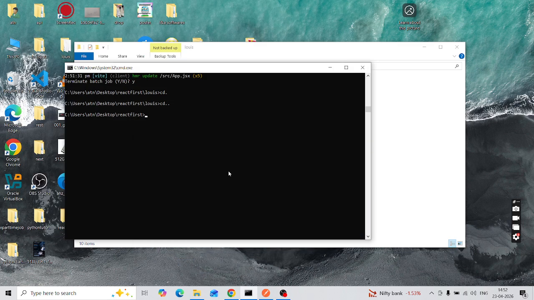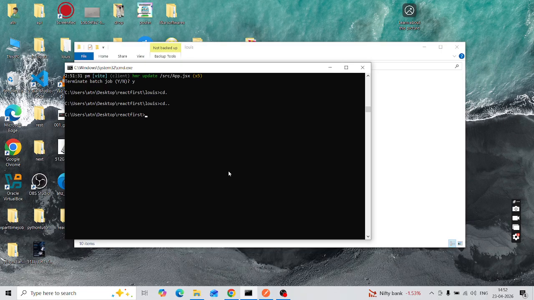Hi guys, today we are going to learn React basics. We are implementing GET and POST API using useState and Axios. Axios is a third-party library for calling APIs. GET API means getting the data from a server, and POST API means posting the data to a server and displaying it in our code.